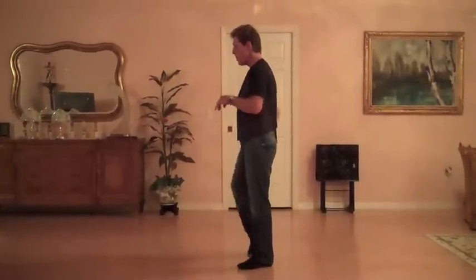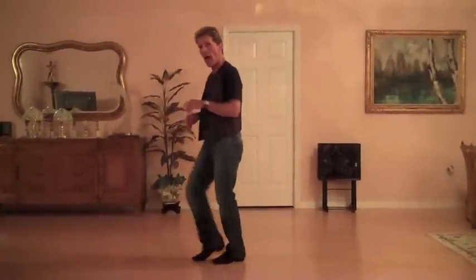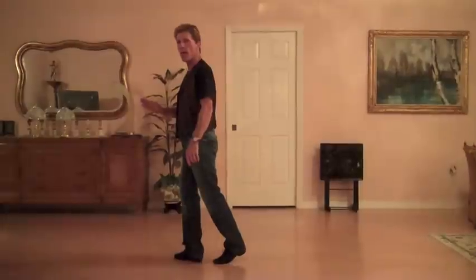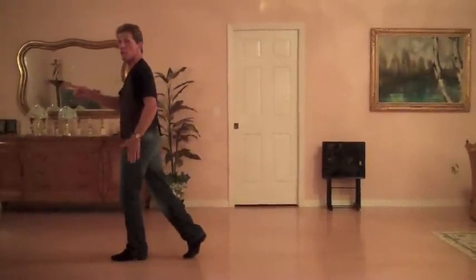We're going to step to the side for one. We're going to rock back for two, return for three, and do a forward triple for four and five. We're now going to step forward onto the ball of the left foot for six, turn a quarter for seven, and right back onto the full foot for eight.